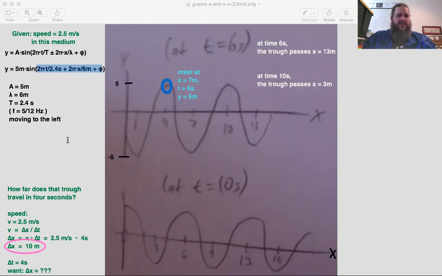So let's try simplifying this a bit. 2.4, let's go ahead and write that as a fraction again. That was 12/5. So dividing by 12/5 is the same as multiplying by 5/12. 2 and 6 multiplied to 12 times pi times 5/12. 2 and 6 reduced to 1 over 3, so we get 7 pi over 3 plus the phase constant equals pi over 2.